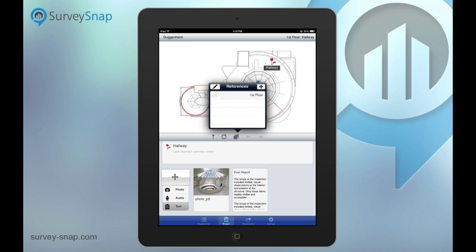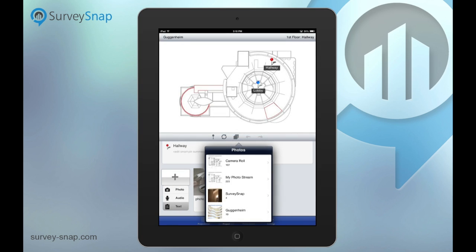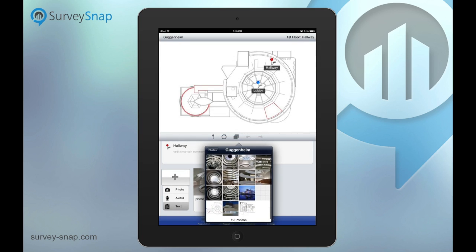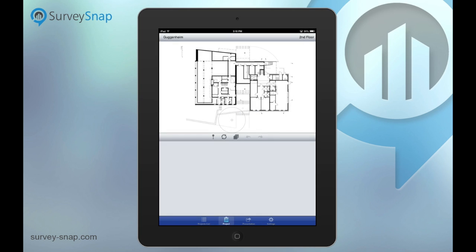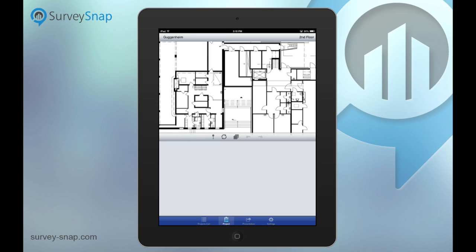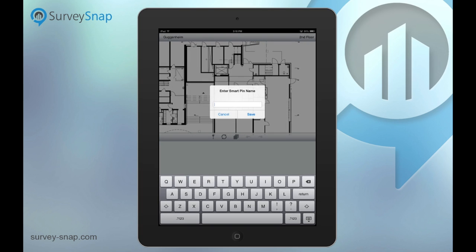You can also add multiple reference files. So the hierarchy of having a project, the Guggenheim Museum, you could have the first floor. Now in this case, let's add the second floor, a new reference file to represent a new location inside of that project.